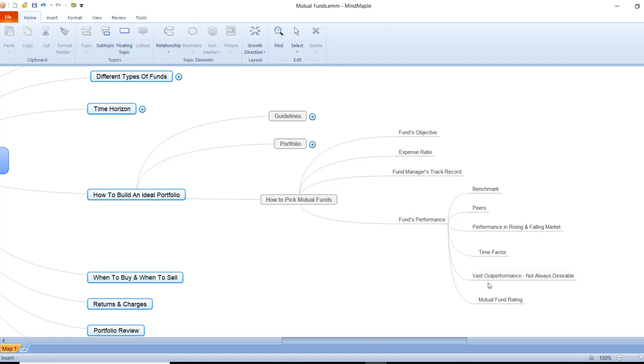Now, another thing that normally people look at is the highest performing fund, the fund which has given the highest return. Like we saw in SBI, it was giving 20%, which was great performance in 3 to 5 years time.